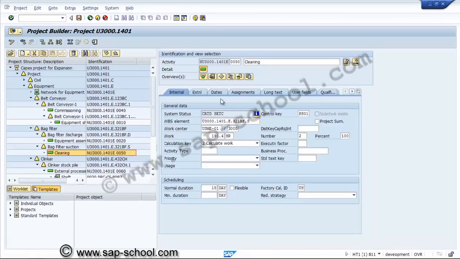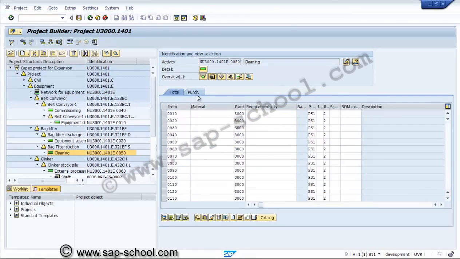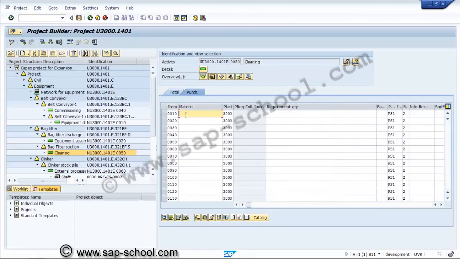In this activity, we'll go to component overview, then we'll select the material.